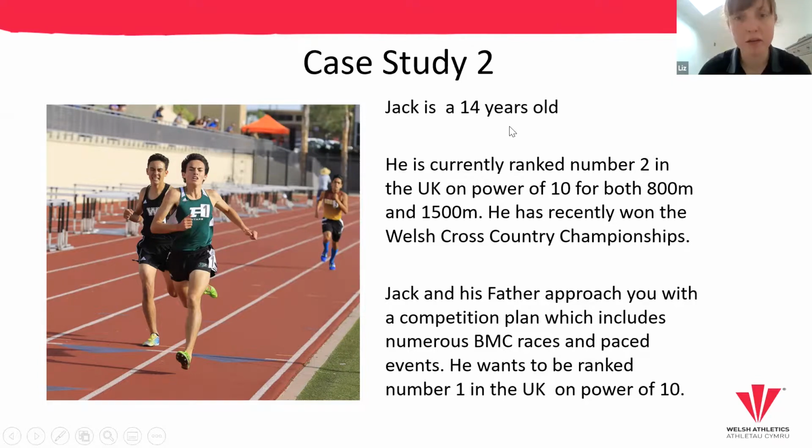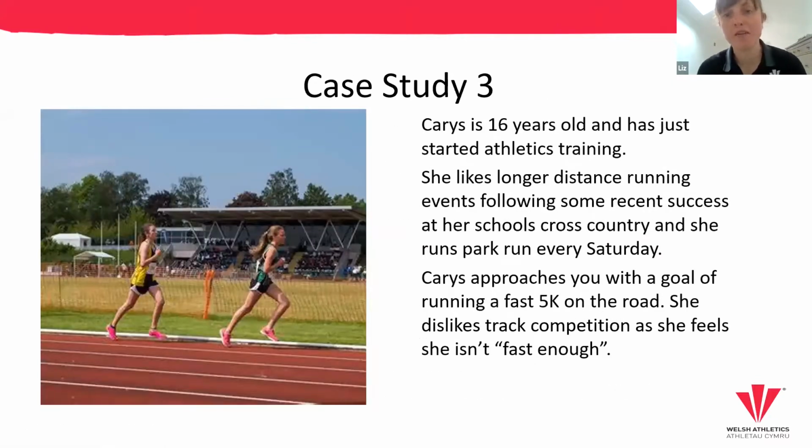Right, okay, so the last one was Karis, who's obviously a late developer, which we do see coming into our sport. So David, from group 3, what are your observations and how would you manage this sort of situation? Well, one of the first things we thought is we need to ask some questions. Why does she think she's not fast enough? She's just got into athletics, so how does she know she's no good on the track?